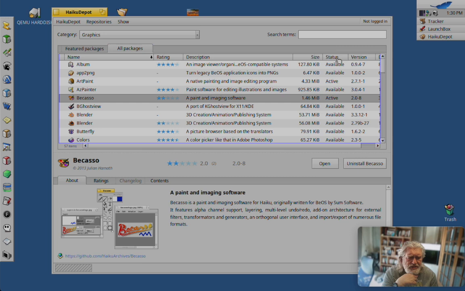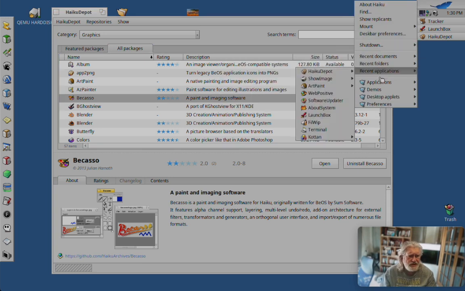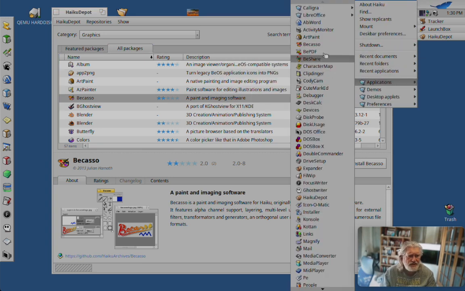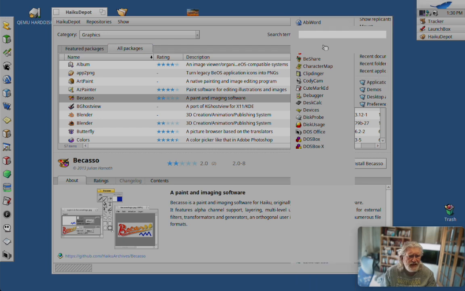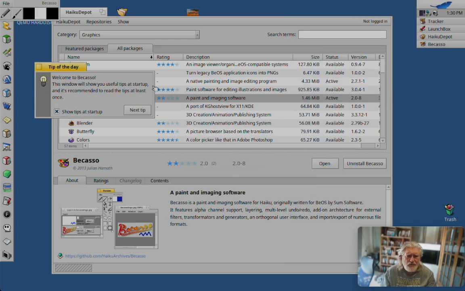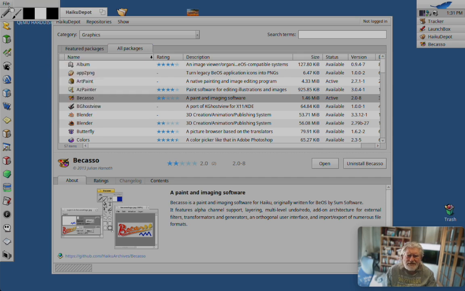Okay, let's leave this here. Now, Becasso is confusing when you first start it because you're going to go in here and say Becasso, and what? Where is it? Well, there's a tip and there's this tiny little window here.